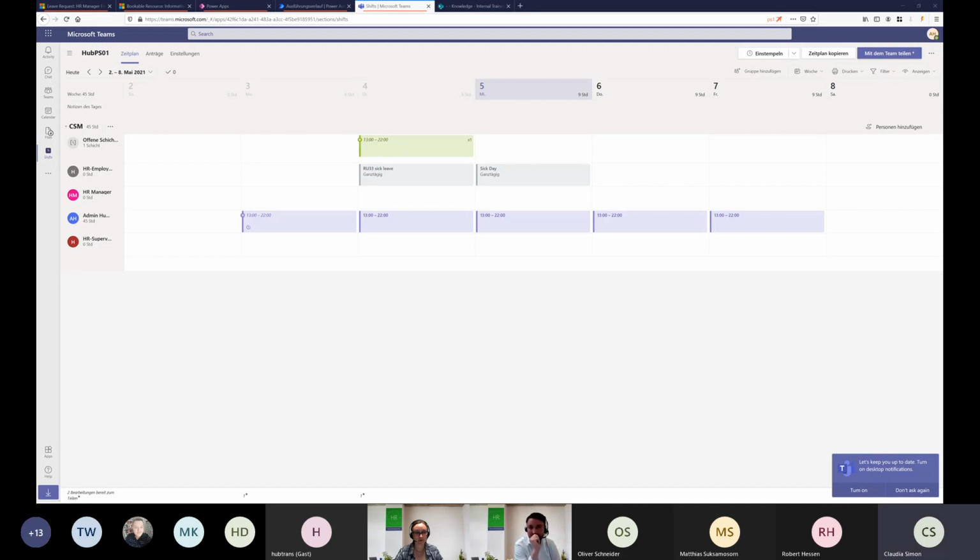But keep in mind, we are right now looking at it as a shift manager. We are not looking at it as the team member. So right now we have the privileges in Teams Shifts to see all the shifts. This is not necessarily the case if you are just a normal team member. Okay. Yeah.